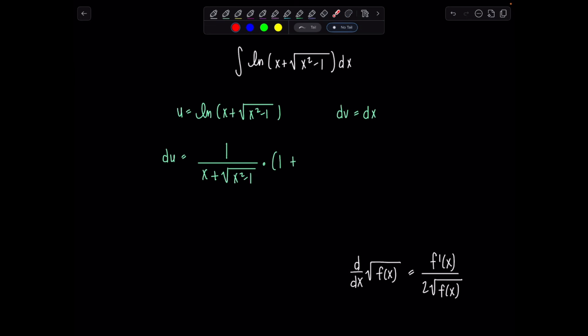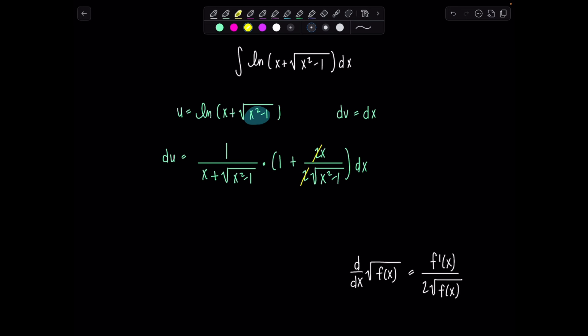So let's try it here. What would the derivative of the square root of x squared minus 1 be? So you're going to put 2 and the original radical expression in the denominator, so 2 root x squared minus 1. And then up top in the numerator goes f prime. So derivative of x squared minus 1, which is 2x. And then don't forget we've got a dx over here. Yes? Okay, for a second it looks like a hot mess, but have no fear, things will clean up beautifully.